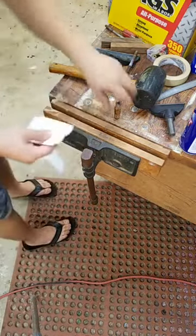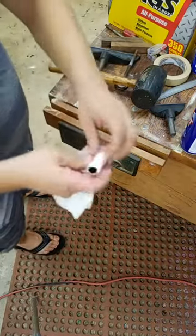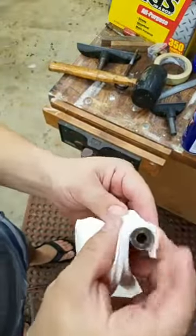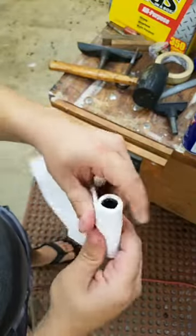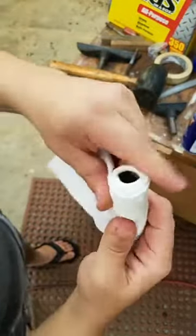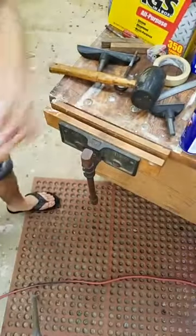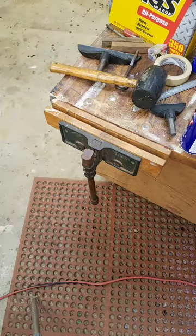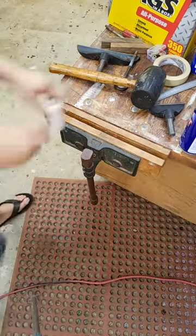All right. Let's see here. So now, I'm going to have to punch this bushing out of here because it looks like our wax didn't keep it quite as unglued as we were hoping it would. So I'm going to wrap this up really tight several times in a shiny new paper towel. And let me find a punch that will punch this thing out of here without doing anything crazy. This will work just fine.